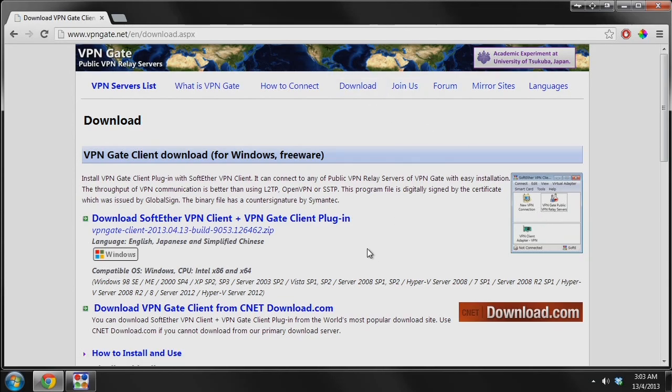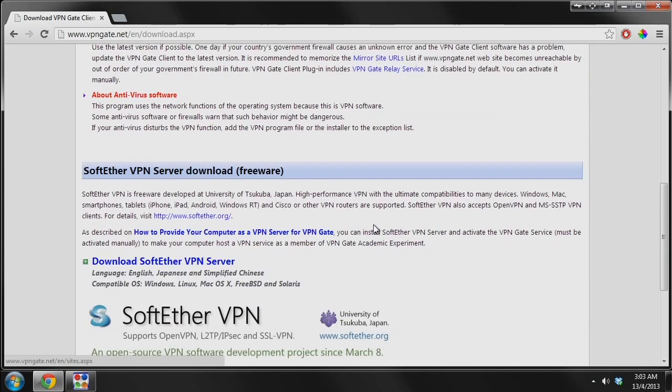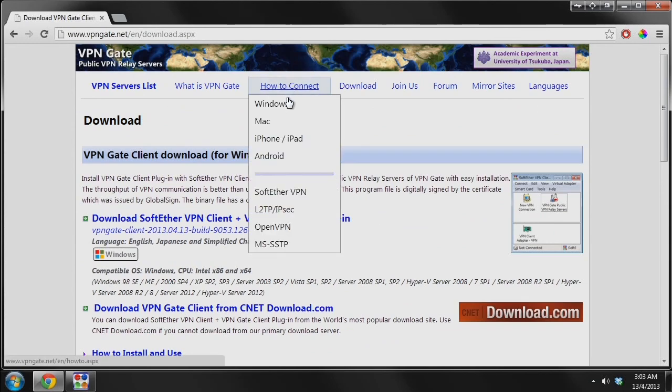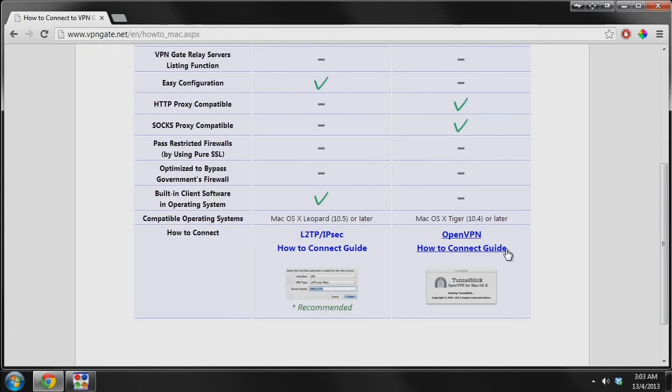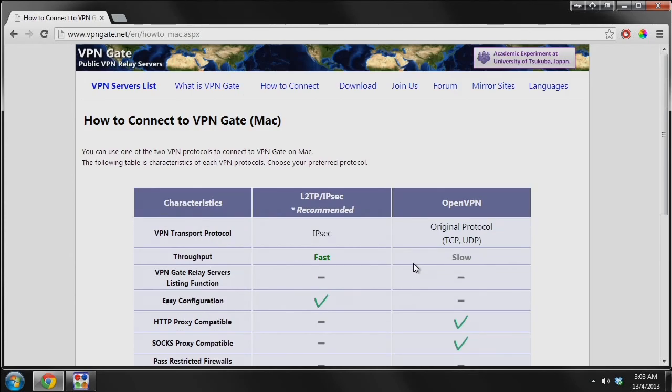And if you're using a Mac, let's say, then you will have to use other software such as all this. It's all in the website here. You just have to click and then follow the guide. So I'll just teach you guys how to do it for Windows users. It's very straightforward. So I'll just show you now.